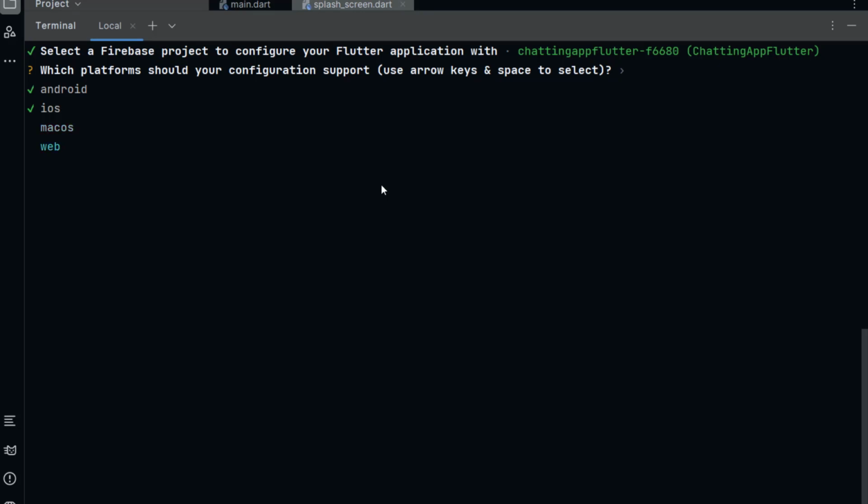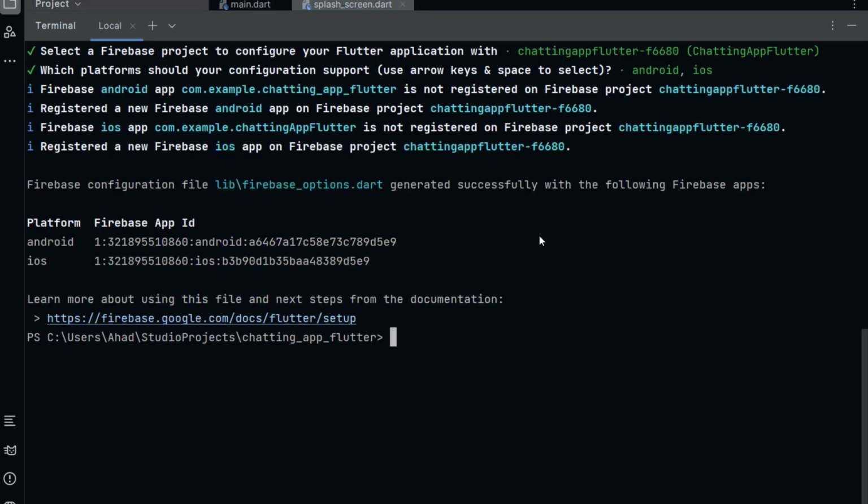We want only Android and iOS. You can see Android and iOS already selected. Press enter. So it is connecting our Flutter project with Firebase. Now our project has been connected with Firebase successfully. Here you can see it generated a file inside lib, firebase_options. That is a very important file.